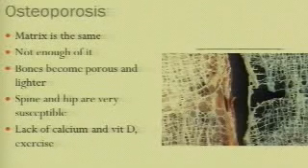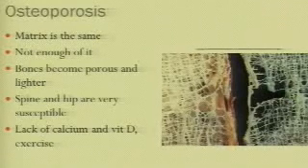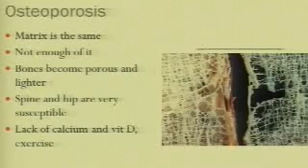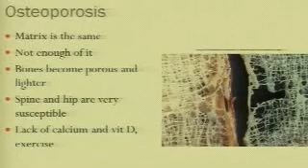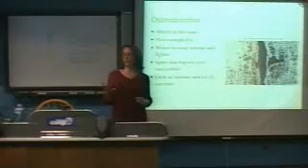Spine and hip are very susceptible, especially in women, especially after menopause, because estrogen helps to deposit bone tissue. Okay, so that lack of estrogen tends to lead us to have thinner bones. And of course, lack of calcium and vitamin D. Exercise is going to be important. I'm going to zoom back out here. Okay, exercise is going to be important too.